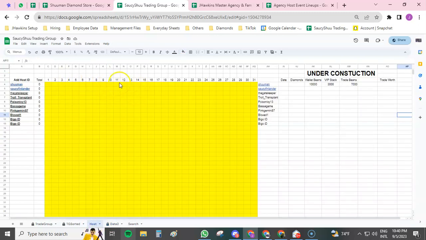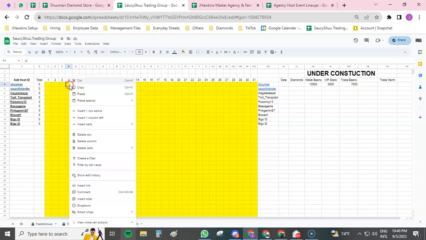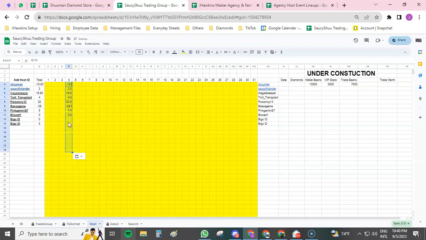And just say if we're doing yesterday's the 4th, you want to paste special because we only want the value only. We don't want the coding from the other one. Otherwise, it'll come up with an error. And this is going to calculate our totals. This is where everybody's totals are going to be. Negatives is they owe the group. Positives, or the group owes them.